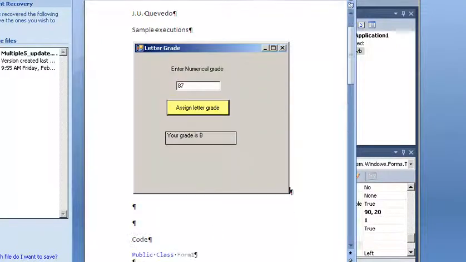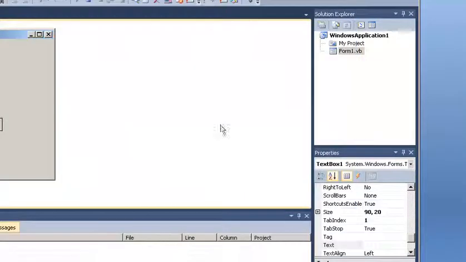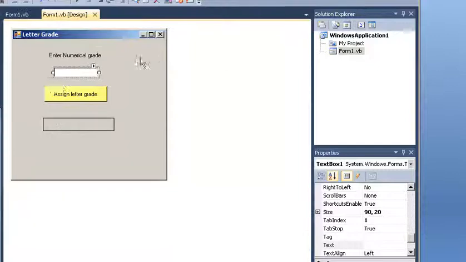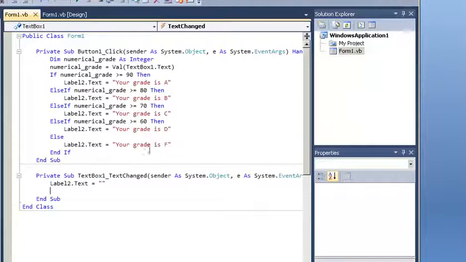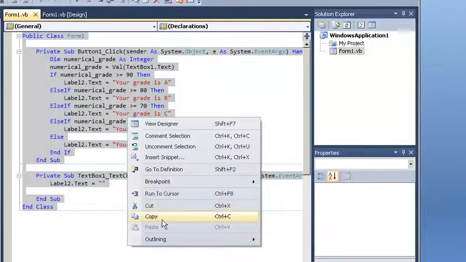Now I'm going to copy the code. In your case, I would like that you paste several samples, maybe for a B, for a C, for a D, for an F. So now I'm going to select all the code over here, copy, and paste it over here. Remember, there is a section that says learning experiences. You add that there.